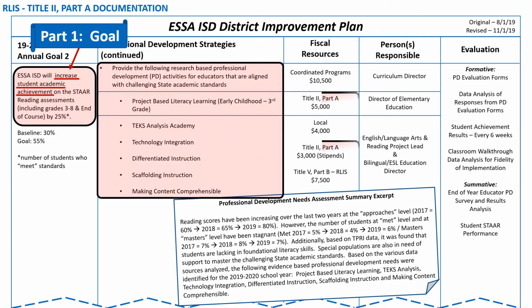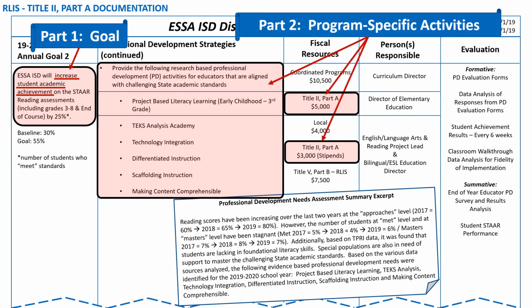Next, we'll take a look at the program-specific activities. In this case, the district spent $5,000 out of their Title II Part A funds and $3,000 from their Title II Part A funds for stipends.